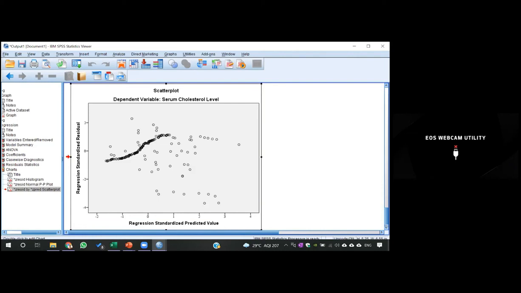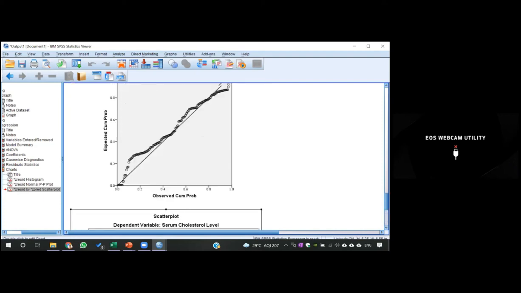So remember, we have now checked 4 assumptions. We have checked for the normality of the data. We have checked for the linearity. We checked for the homoscedasticity. We checked that the independent variable is continuous and the dependent is continuous. Now one is left, that is the outlier. So for outlier, I have told you that we have to go to the table of case-wise diagnostics.